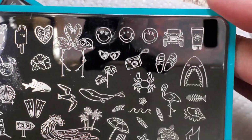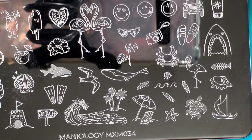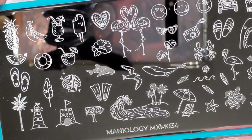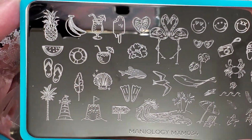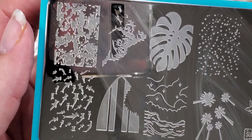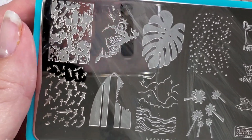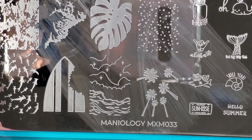So now that I have the plastic off, I'll let you take a little better look at this plate. And those are really cute. There's some cute stuff on these plates. And I think this water, like breaking waves, would be really pretty too. It's just kind of like a textured water and the waves. So, pretty cute plate, both of them.